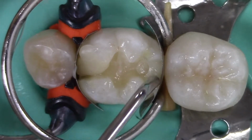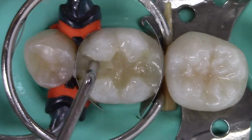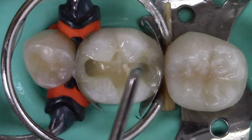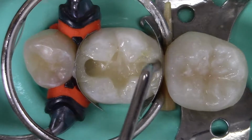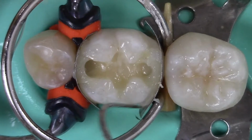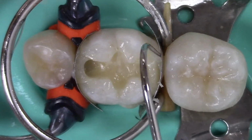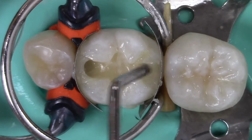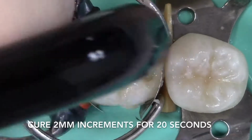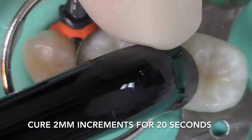The marginal ridge is formed by condensing the composite to make it even with the neighboring marginal ridges. Then the composite is pushed against the matrix, rolling up the composite and forming the marginal ridge. Finally, the ridge is contoured by running an explorer in the area of the occlusal embrasure. The composite is light cured in 2 mm increments for 20 seconds.